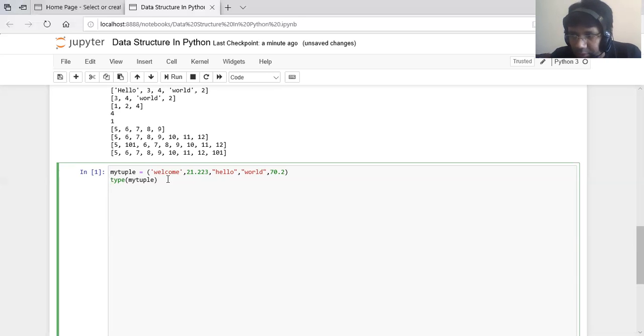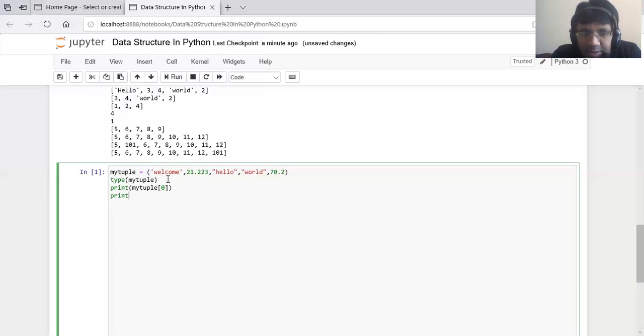When we talk about operations like append, we put some of these elements. So let us see how these elements might be accessed in tuples. Let's use print my tuple and a pair of square brackets and 0.